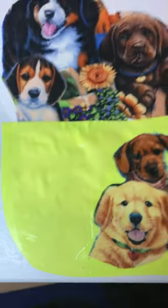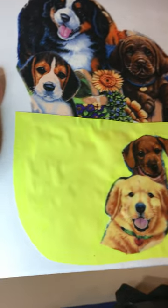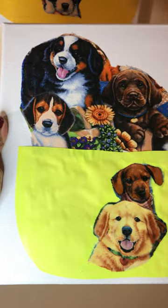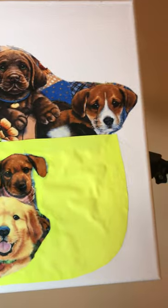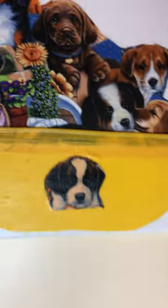This one is made out of fabric, and this one here — the basket — is made out of paper. You see it, and I really didn't like it. But I wanted to show you what it looks like with both: this is fabric with the dogs, and that one has the basket made out of paper.